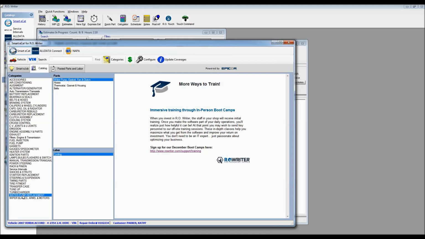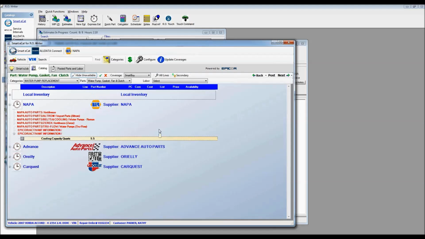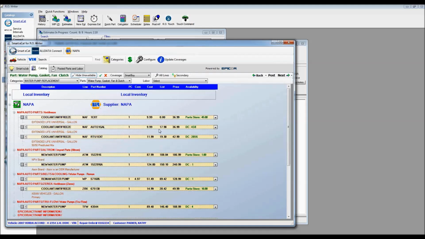If I pick water pump replacement as my category, I now have 4 subcategories for parts as well as 1 subcategory for labor. If I'd like to go through and select different items, let's start out with just the water pump. So I'll double click on the water pump. We're going to also eventually need the upper and lower radiator hoses as well as a thermostat as we go through. So as it starts out the search, again, not looking for just the singular item of a water pump, but in this case from Napa we can either get the coolant and or the water pump. They've got one available at the local parts store, so maybe we'll go ahead and we'll select that water pump.